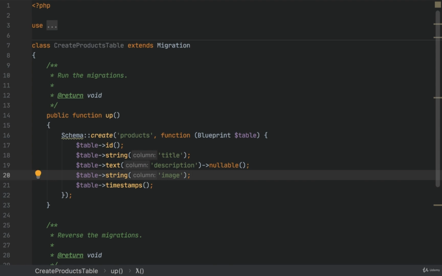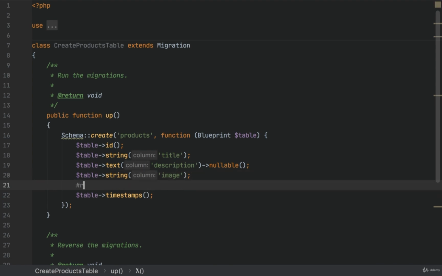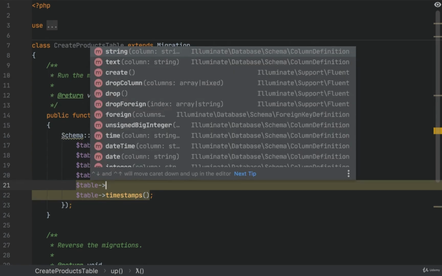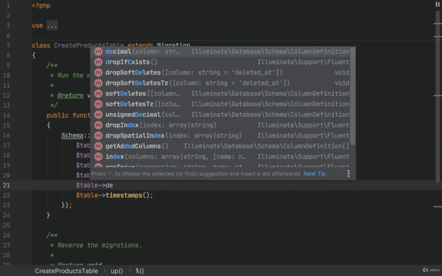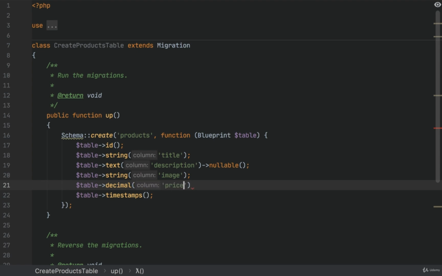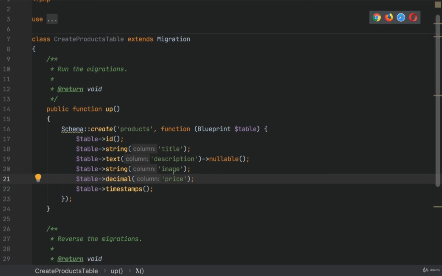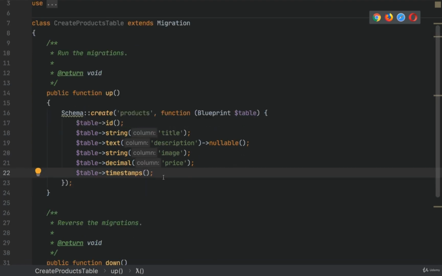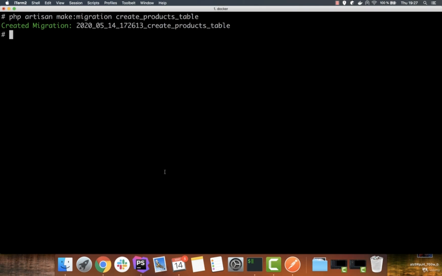A product should have an image. And the fourth one is a decimal price. So we will create a simple product with a title, description, image, and price. Let's migrate. PHP artisan migrate.